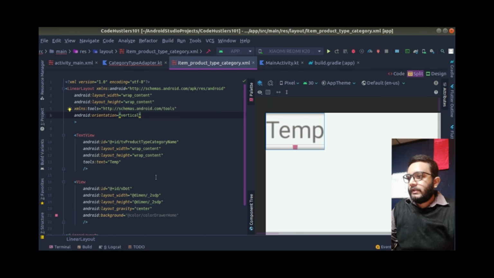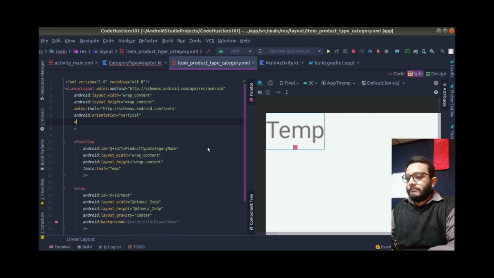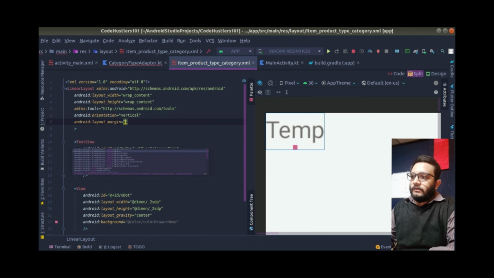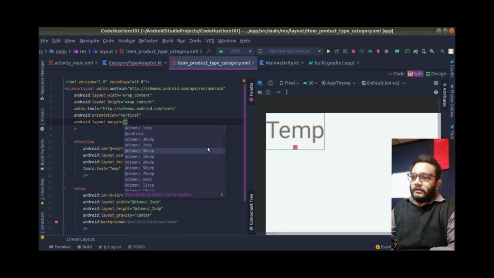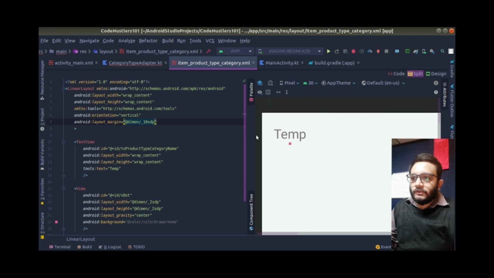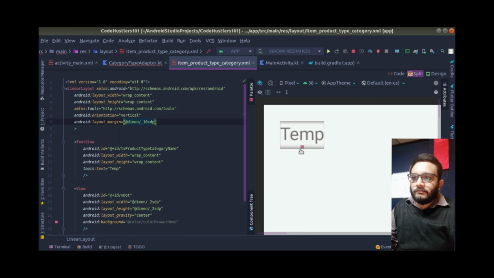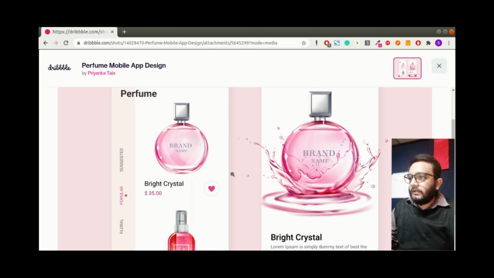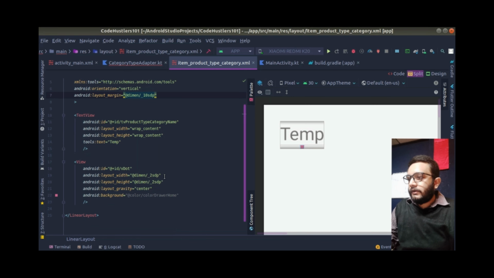But I think we also need to give some padding. Not padding, but let's give it an overall margin of 10 dp. I think that would be okay. So you can see this dot is a square dot and here it is rounded.